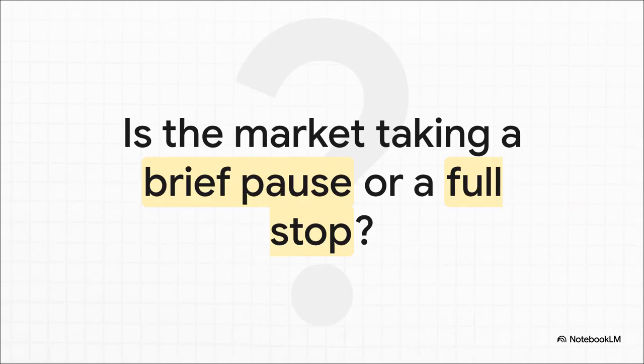So, picture this. You've been riding a great uptrend. Everything's looking good. And then, the price starts to dip. And right there, that's it. That's the moment of truth. Is the market just taking a quick breather before it shoots up again? Or is this the beginning of the end for this trend? Get it right, you win. Get it wrong, well, it can be painful. Your entire next move hinges on getting this right.